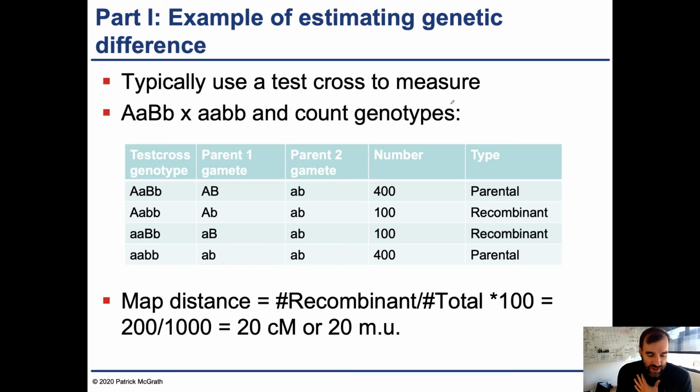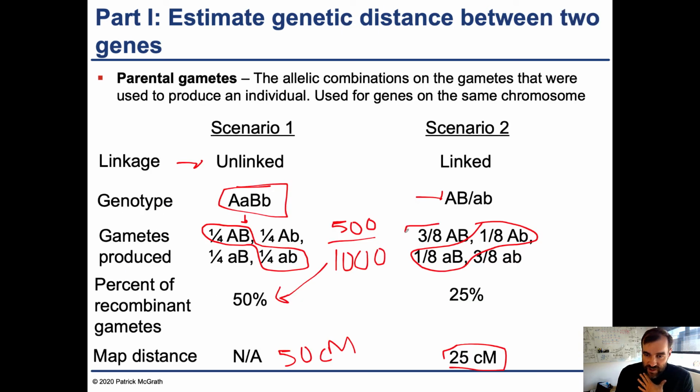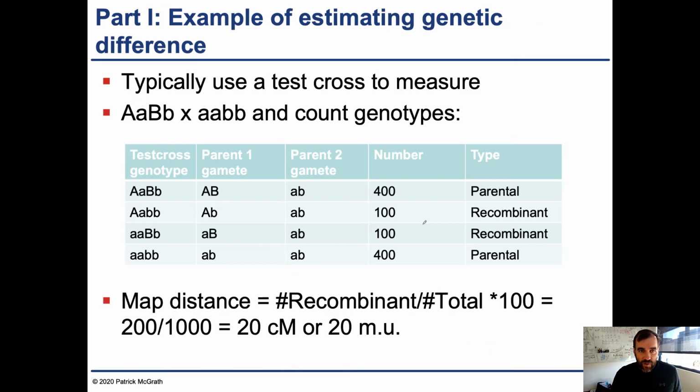So how do you actually estimate this? So how do you actually estimate the genotype of a gamete? A sperm and an egg don't have a phenotype. You can't look at the sperm cell and say, okay, this is a yellow eye fly. This is an ebony colored fly, because you don't see the phenotype until you actually have an animal. And so what we do is we use a test cross to measure this. Again, test cross was covered in chapter 3. You should be familiar with a test cross.